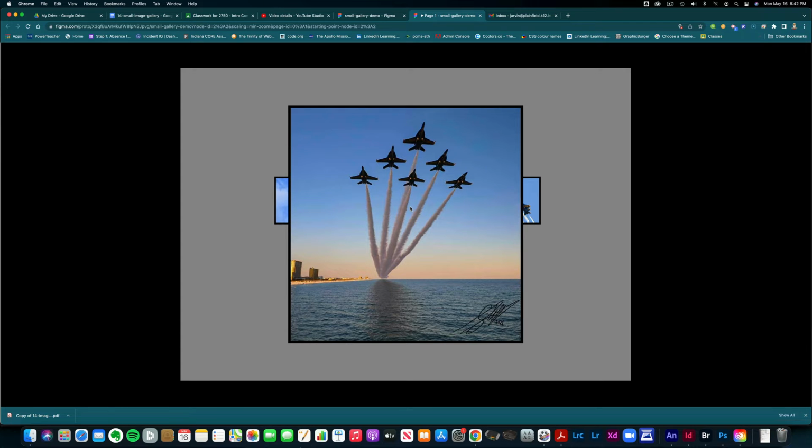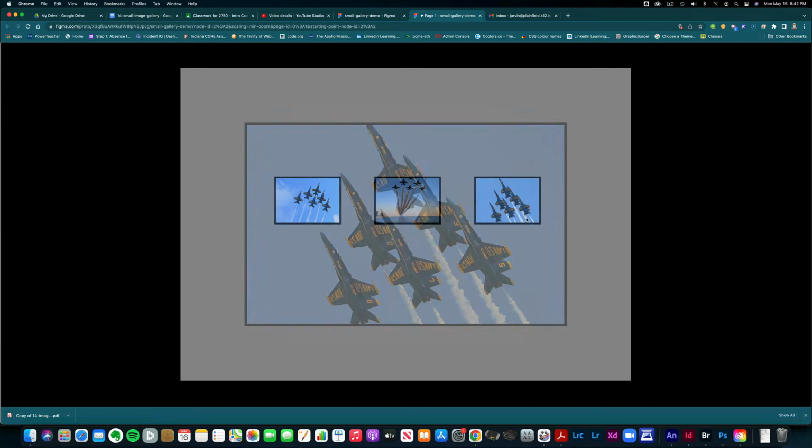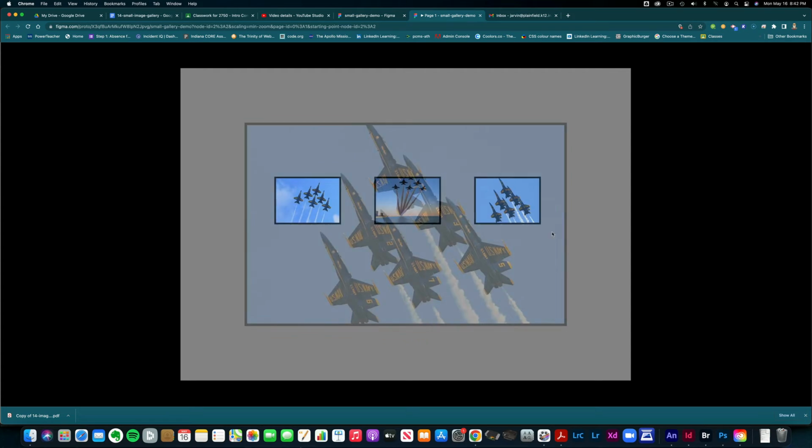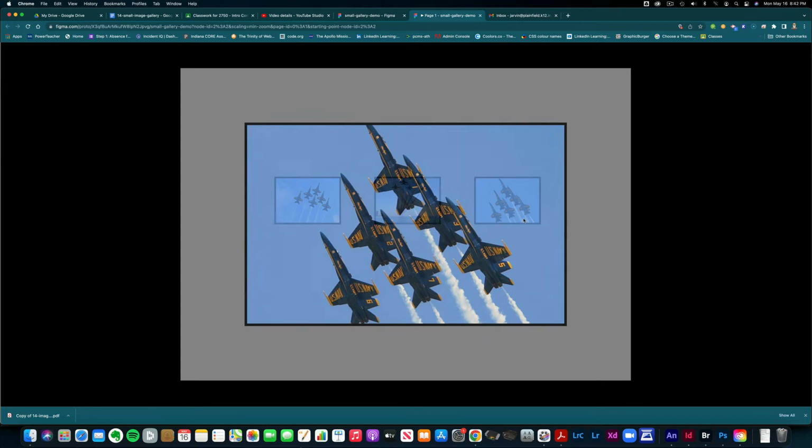If I move my mouse over that middle image, you see the bigger picture. If I move my mouse away from it, then it goes away. And if I move my mouse over the third image, you get the bigger copy. And if I move my mouse away, it goes away. Now this could also be set to be this. I've got mine set for hover. So if the mouse hovers over it, the thing happens.